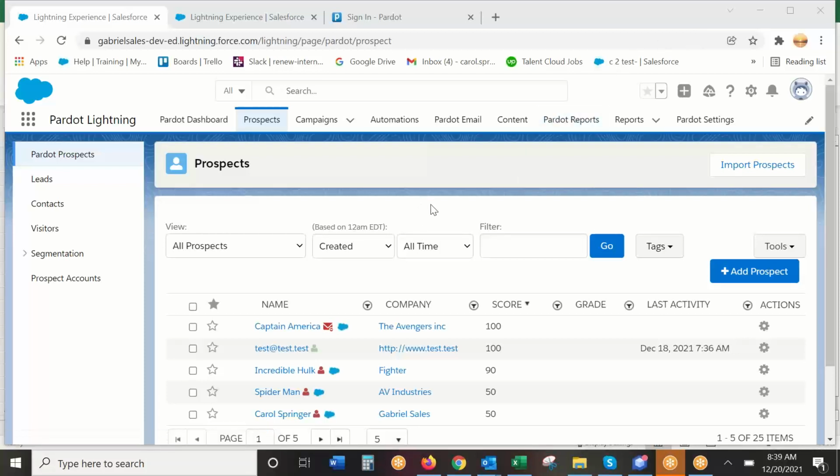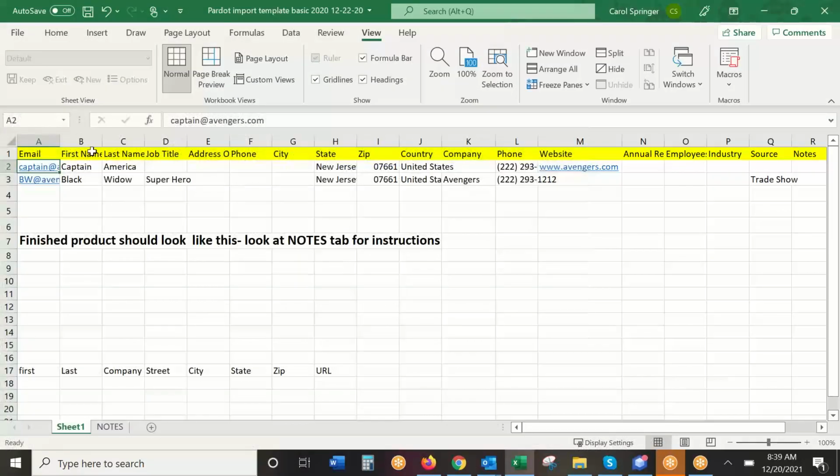I'm going to show you how to prepare your template for importing new prospects into Pardot. The reason I do this is because sometimes you'll get an email or an Excel sheet to import, and the fields aren't mapped, or in the past I would upload something and think, oh shoot, I forgot to put the lead source, or I forgot to assign it to people. So having this little import template will help us know what to do and the little things not to forget, and how to prepare this so it makes your job really easy to do imports.